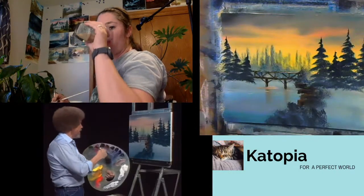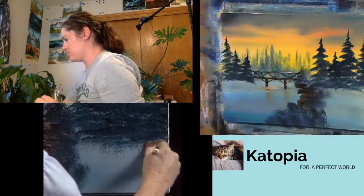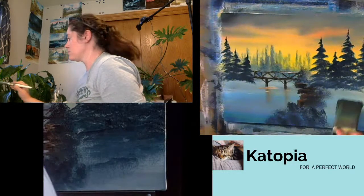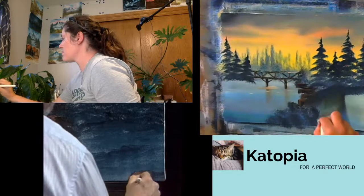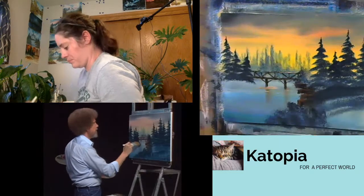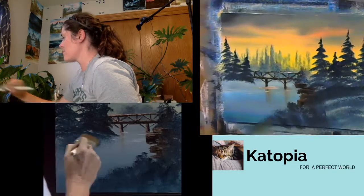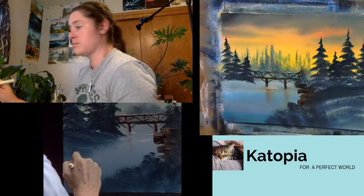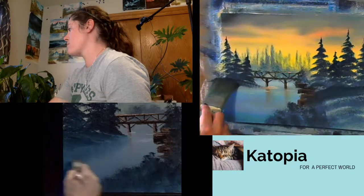I'm going to take a little bit of that same dark color and tap in some right here using the old two-inch brush. This comes right down to the edge of the water — don't worry if you get something in there because we need a reflection under there anyway. In fact if it didn't happen automatically you'd have to go back and paint it, so don't worry about it. Just grab it and pull it down. You need that reflection to set it right down into the water and go across — that easy.